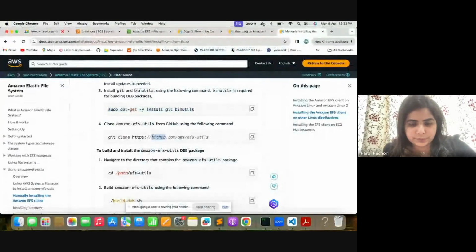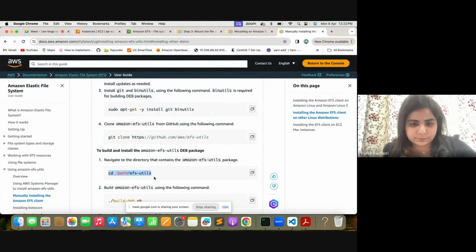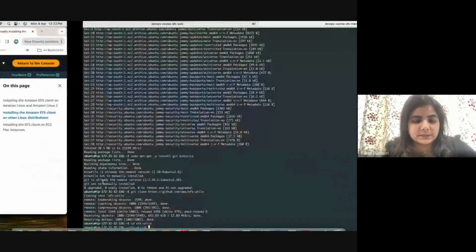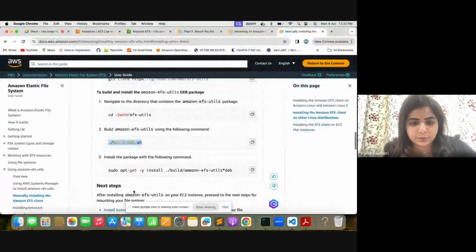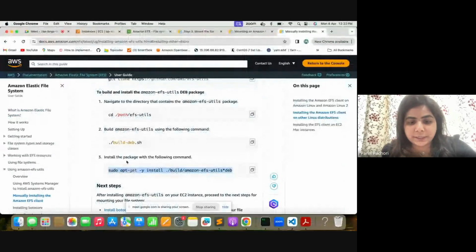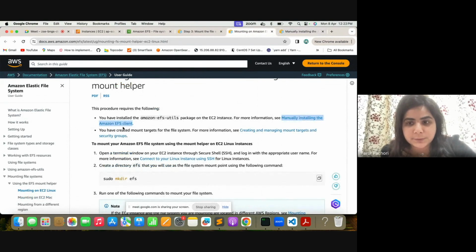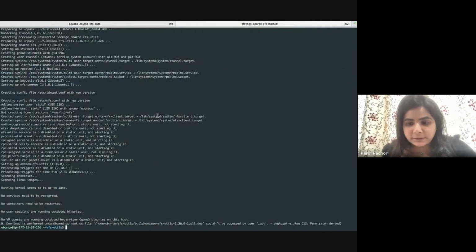Even if we don't do it, it should still work, but okay. These are simple installation steps, so you don't have to worry about them so much. There is not much we can do in these installation steps. You can use different options to do the installations. They have specifically mentioned to install this EFS client on the system. There are multiple ways to do so.